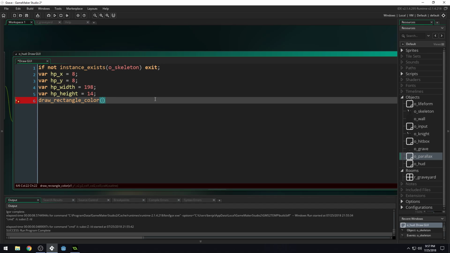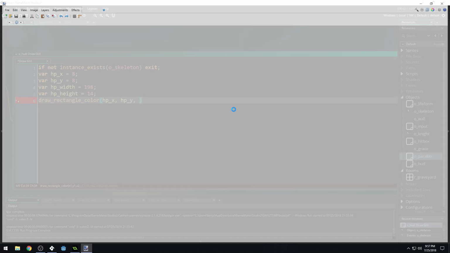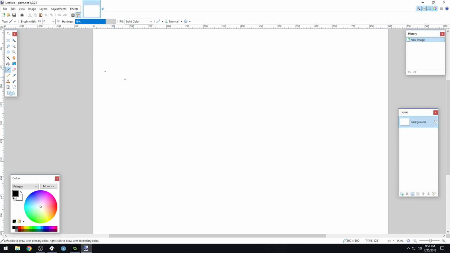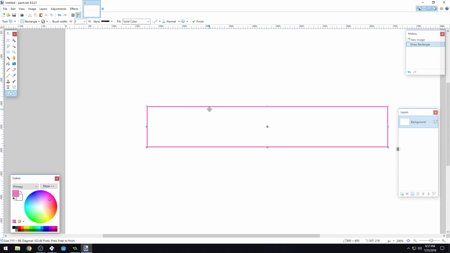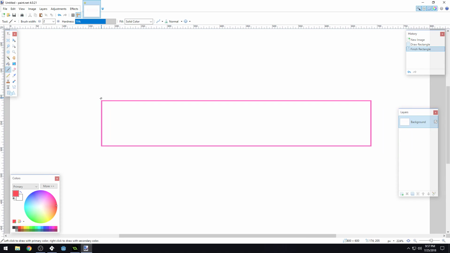So we'll say x1 equals HP_X, y1 equals HP_Y. Now our x2, so we're drawing a rectangle, and in paint.net, let's open it here. If we have a rectangle like this, we're giving it an x position, so x1 right here, this value.